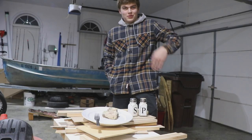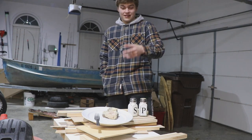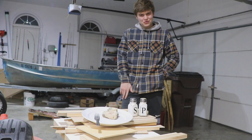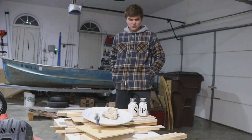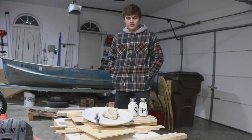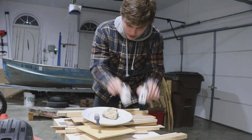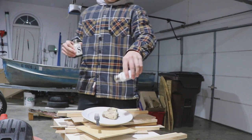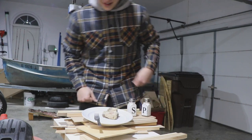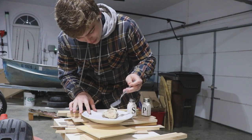We got the raccoon right here and we are going to be eating it. Doesn't look the greatest — I'll give you guys a close-up. It smells really bad. I just cut a piece off the leg when we were skinning it and was like, 'Screw it, let's try the raccoon.' So we've got some salt and pepper to spice it up a little. Here we go — this part is all fat.